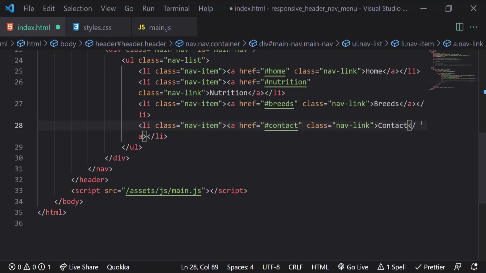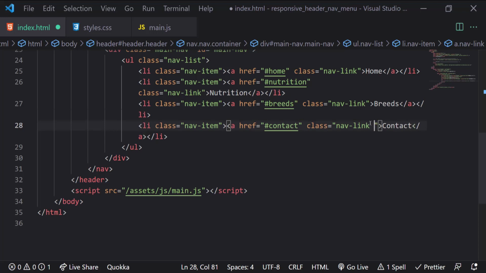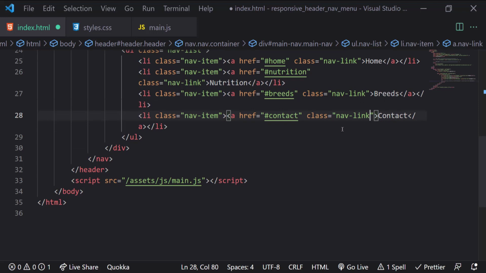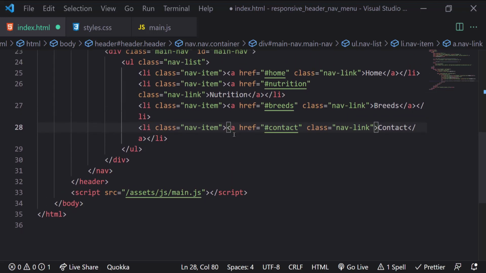You could also make one of these links a button. All you need to do is give another class right here, or change this class entirely, so you could use that class to style the button however you want, and it's going to work just as every other link on the page. So in case you want this contact to be a button, you could do that. And if there's enough time, I might show you that at the end of this tutorial, but let's get going first.